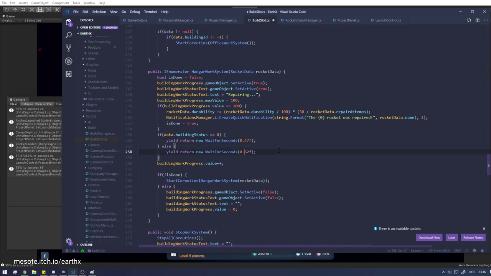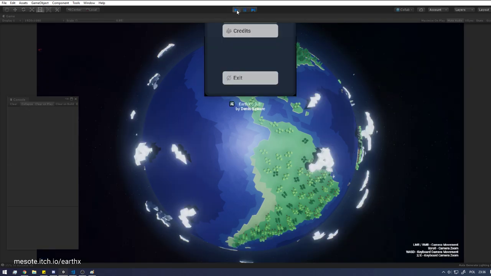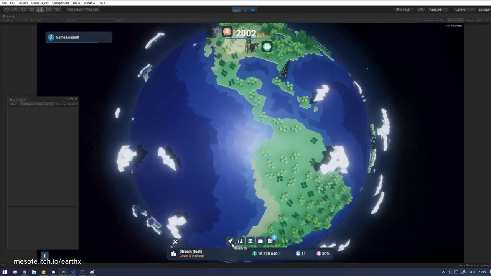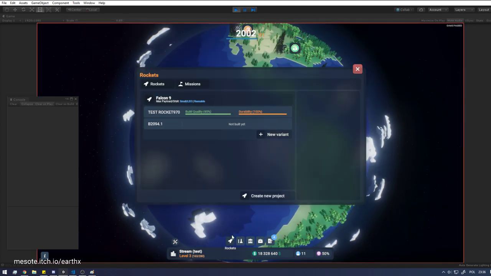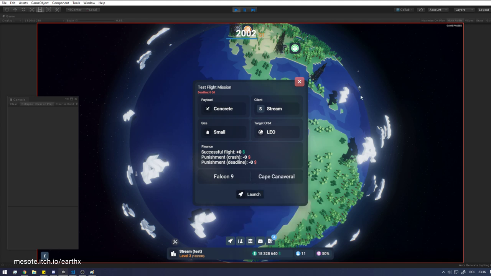47% and 62% seconds. Sorry, I have too much percent in my head. Not from the alcohol, I mean from the code. I don't drink alcohol. Maybe sometimes, but just a little bit. Very little.